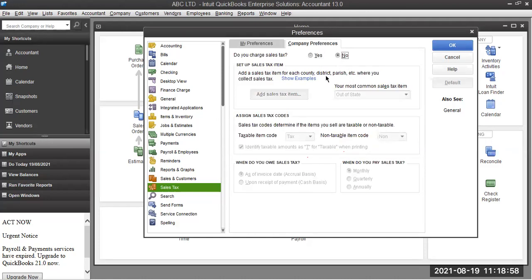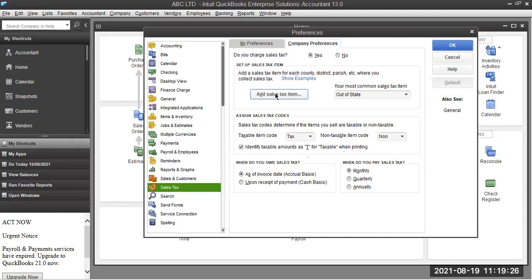Yes, but what if I say I don't charge sales tax? In case the company doesn't charge sales tax, there is nothing you can do with the interface here. But the moment you say that the company charges sales tax, this is what will happen. Yes, I charge sales tax. Then add the sales tax item.